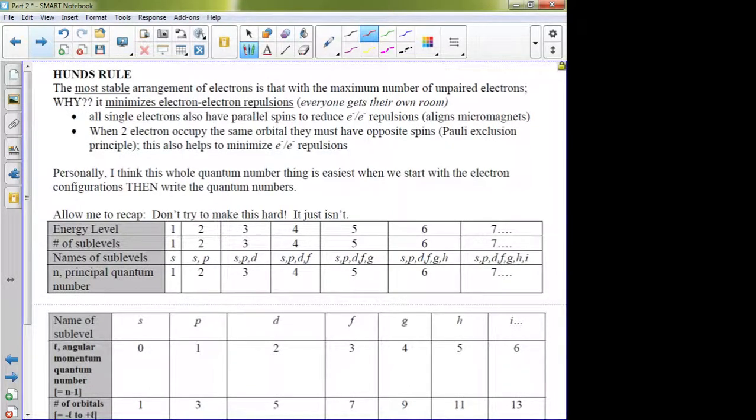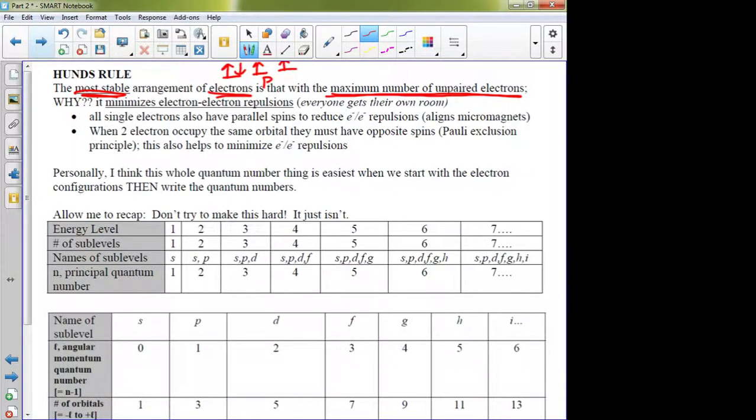All right, and then when we are drawing these out, this is the last thing we're going to go over before we start learning how to do this. Hund's rule says the most stable arrangement of electrons is when we have the maximum number of unpaired electrons. So that's why we draw them all going up before we ever come back and add a down arrow. If I was drawing out a p orbital, I would draw them going up, up, up before I ever come back and add a down, because the most stable arrangement is if they're not paired.